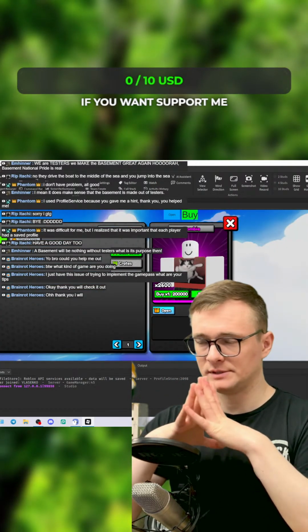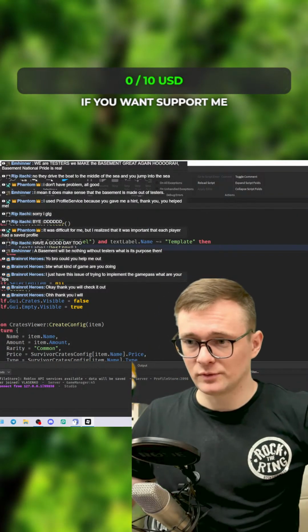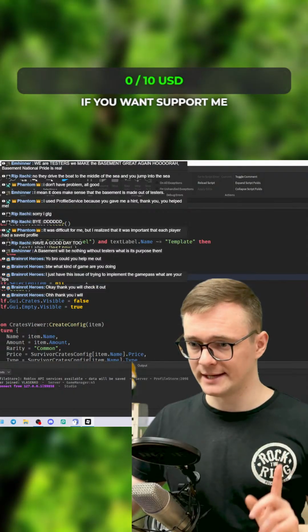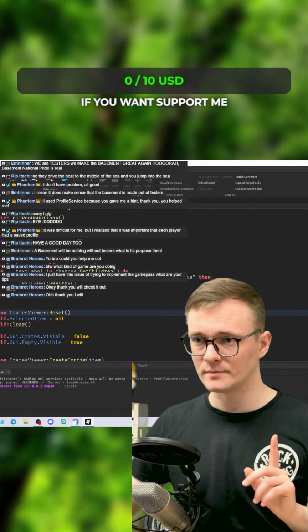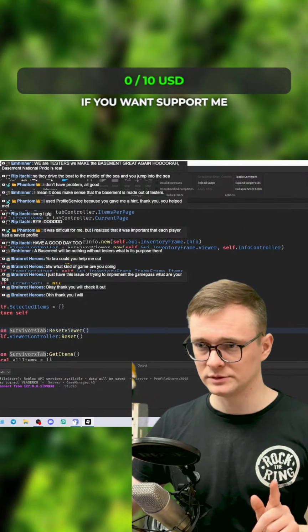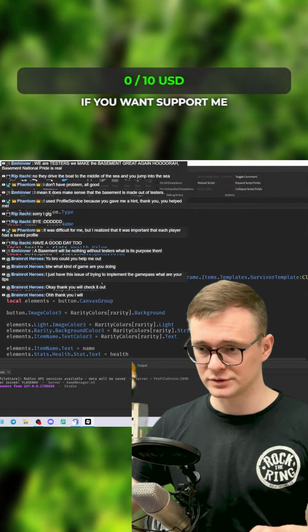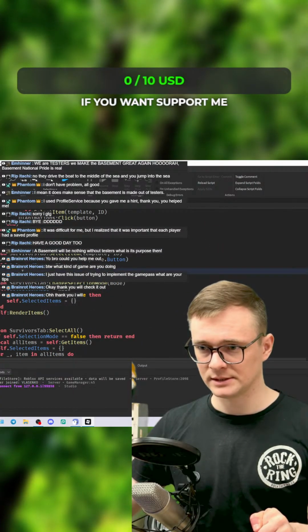And this is not all, of course. This is great that it works like so, but inside the reset method we need to add stop animation. This is very important also. Create sphere survivor viewer we close, survivor stop. We need here to stop our UI animation. Select item.